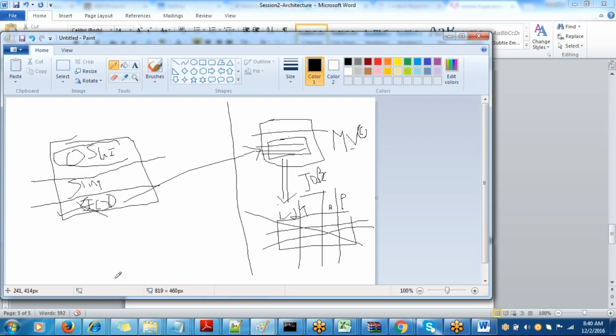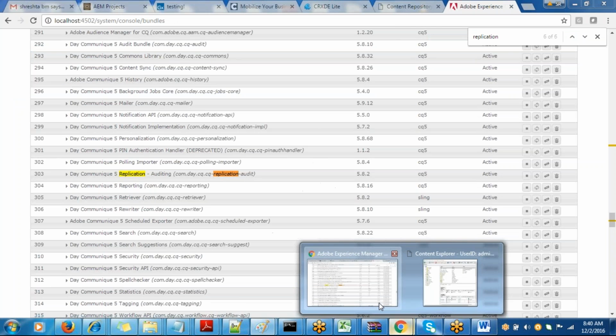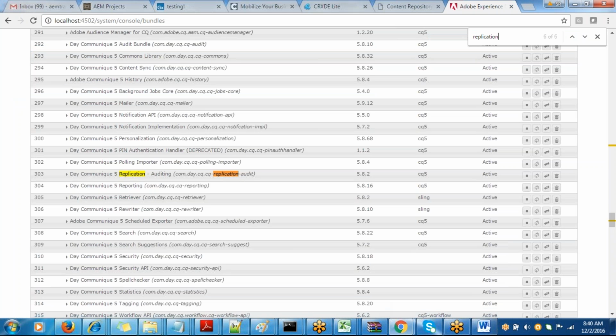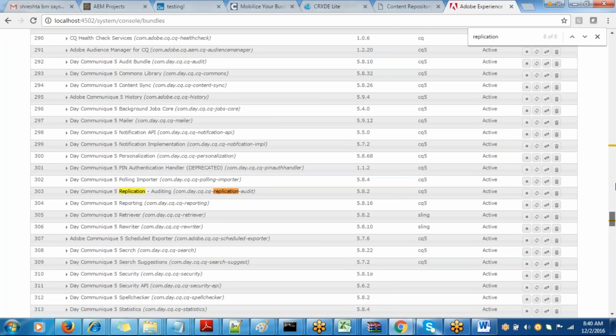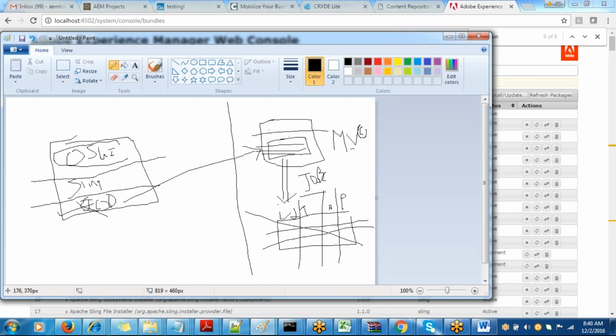If by mistake any one of the bundles is getting deleted, because there is a delete mark, a recycle bin mark, how can I recover that one? There are two things here. One is uninstall. If you uninstall, it is going to get uninstalled from this container itself, which means again the same question: whatever I see here, somewhere in the backend it has to get persisted. You agree with me? Somewhere in the backend I should see this jar file so that I can go and view the source code. Very important point.